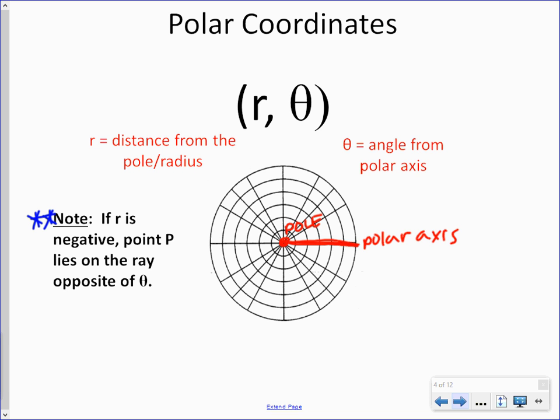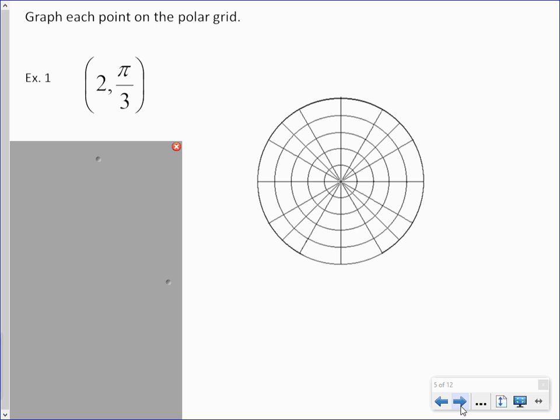So I'm going to do one example where I graph, and like I said, you can either draw your own polar grid in your notes, or if you want to use the polar grids on the back of the activity that are already there for you. I'm going to plot 3 points on the same polar grid right here. Okay. So I've got the polar point 2, pi over 3. And I recognize that to be my r, theta.